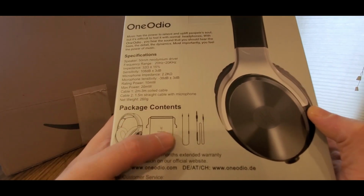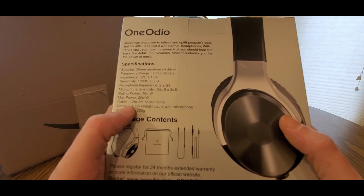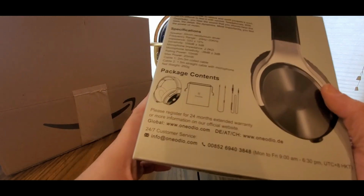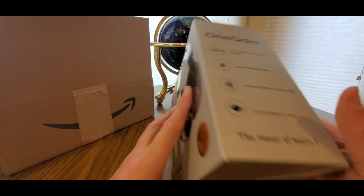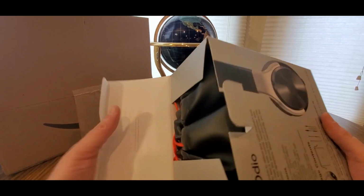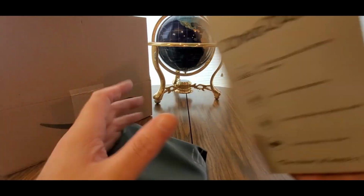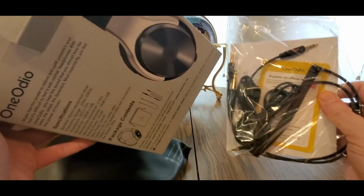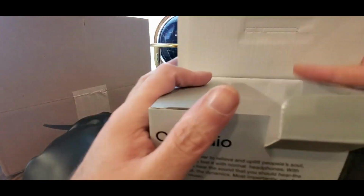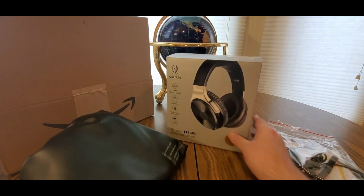Got that. Get a pouch. You get the line converters and all that good stuff, and all the stuff you get. Got it, good. Let's get into it. Bigger box than the others. Yep, got the goodies in here. There we go.